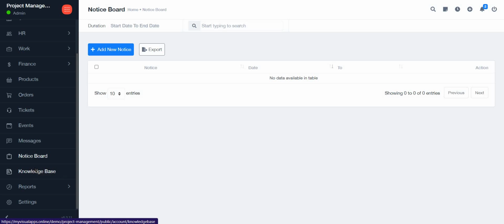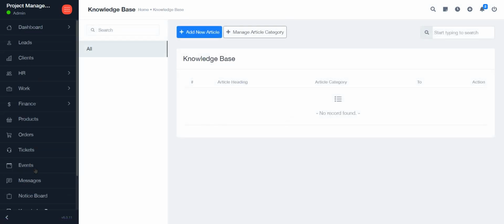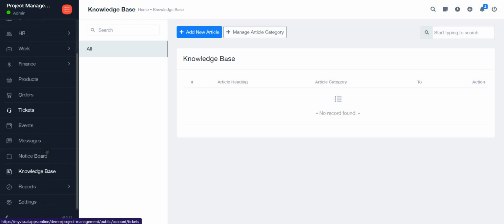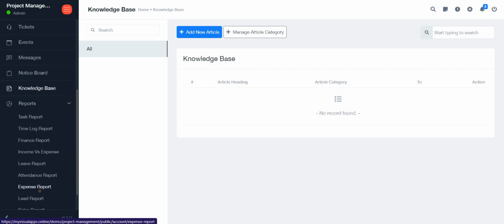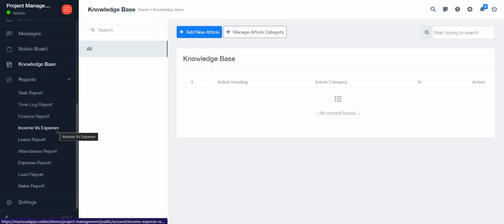Then we have the knowledge base section to add new articles, manage article categories, and search accordingly. Those things you can do from here. Then we have the report section to get the task report, timeline report, finance report, income versus expense report, leave report, attendance report, expense report, lead report, and sales report, things like that.